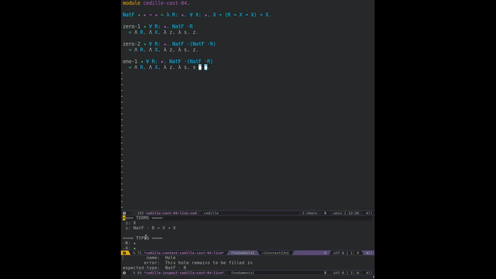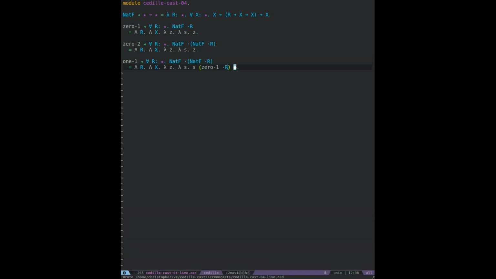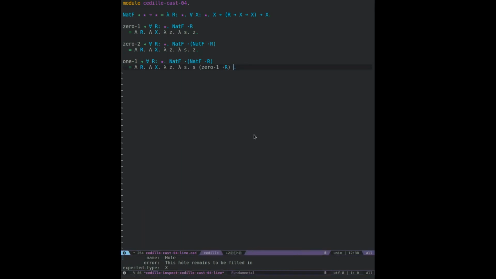Here we need to provide, as a first argument to S, a natf r, which we have defined here, 0-1, I should say. And then we need to provide it the previously computed value, which of course is the base case, the abstract z.